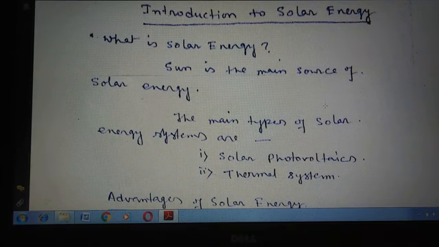Now, the solar thermal system. What is a solar thermal system? In the solar thermal system, the energy is clean, cheap, and an available renewable form, which has been used since ancient times. The sun is a sustainable source of solar energy in the form of radiation, visible light and infrared radiation.